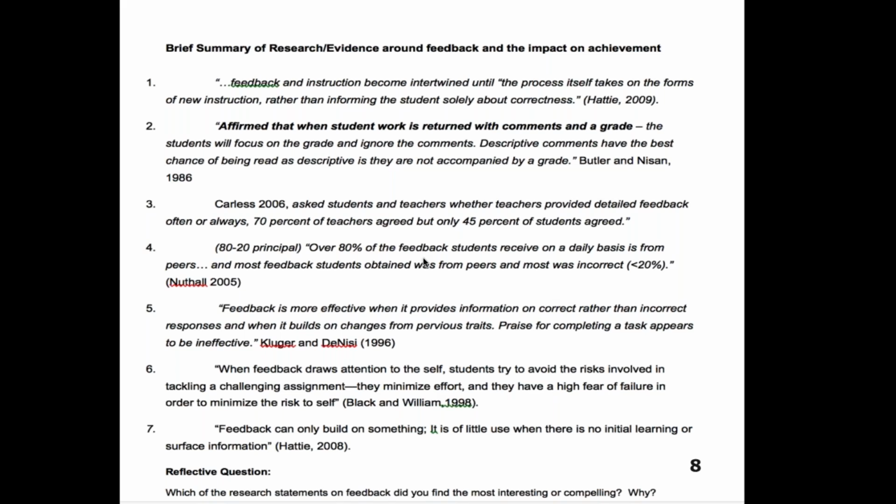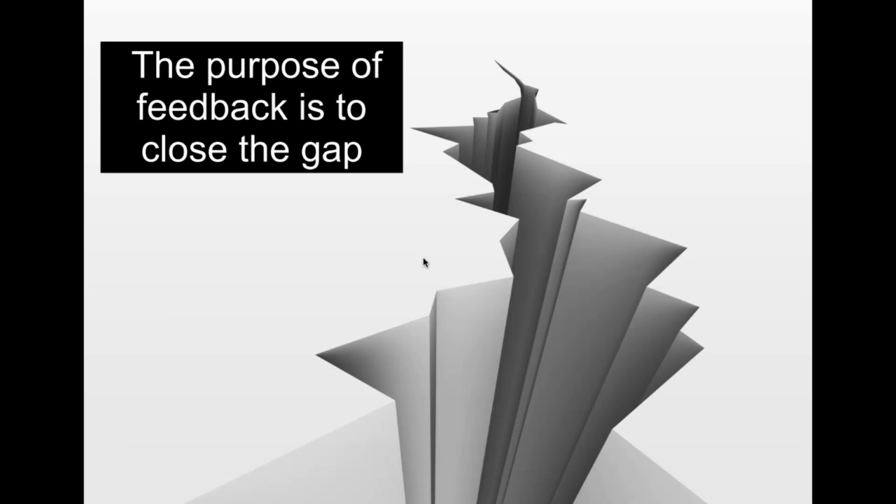But then also number 5, feedback is more effective when it's information on what's correct than incorrect. It's not that we're never going to tell students when something's wrong. But the more we can build on, that's what you're doing right, how could you replicate that? Not at all for their self-esteem, but for their learning. So we're going to dig into more of these, but hopefully you had a chance to think about some of those and maybe think in our own personal lives when they really make sense.